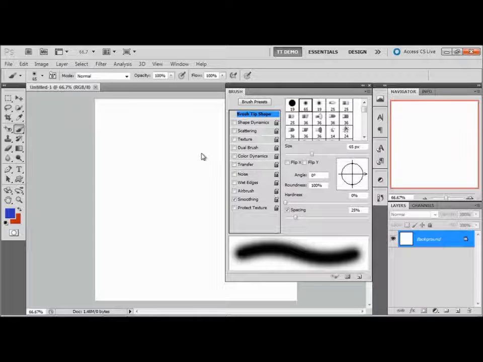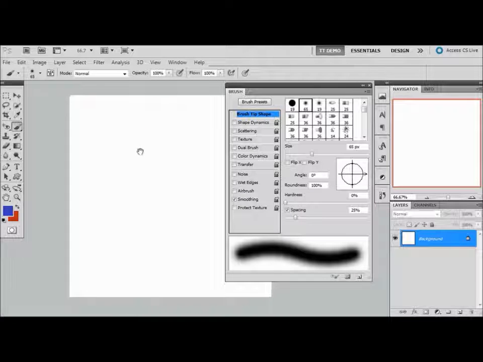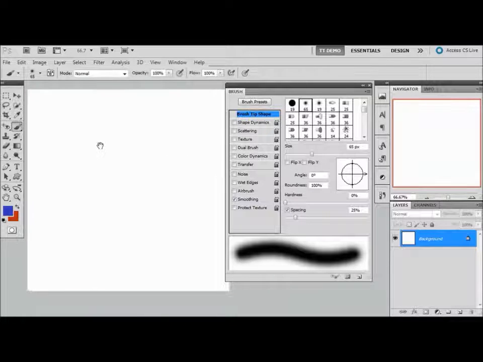We're going to hit the F key to cycle through to full screen mode with menu bar. I'm invoking the hand tool here with the space bar so I can drag this image out from beneath the Brush panel. And now we are ready to get started. The very first thing to know about the Brush panel is that in this top window we have our brush shapes. We have icons showing us the shapes of brushes available in this brush library.